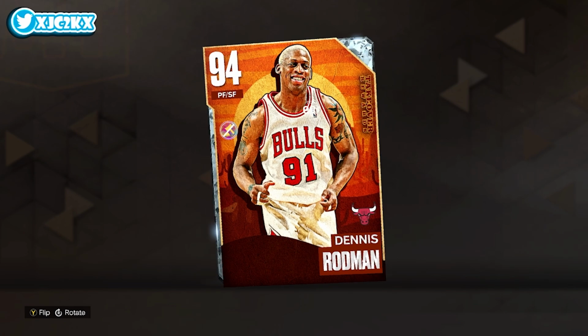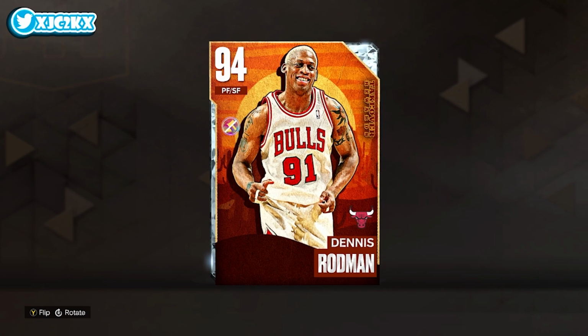We are going to try him at small forward today, seeing as he is 6'7". The fact he can play that position, I think, really helps elevate him, not being a power forward center, but instead being a power forward small forward.